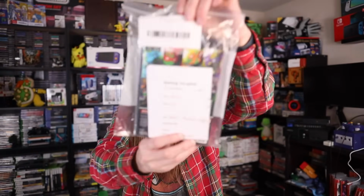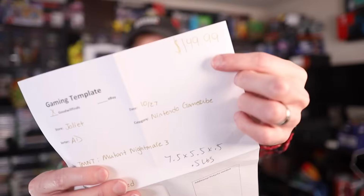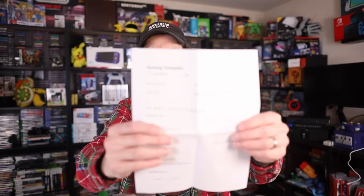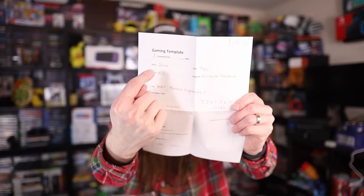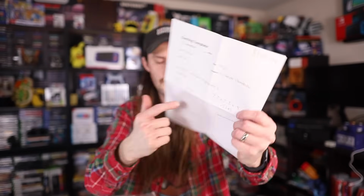And it even actually shows kind of what it comes with and everything. You could see there, they've like tested it and everything. Let's get it out and look at this piece of paper here. The price tag up here, 150 bucks, which is crazy. This is actually kind of interesting though. It gives you a little insight. It says whether they're gonna go to Goodwill Finds website or eBay. Says the store, says what it is, and talks a little bit about it.